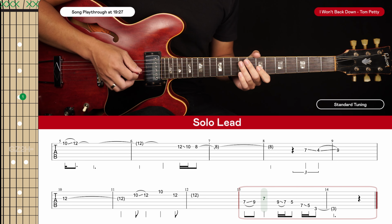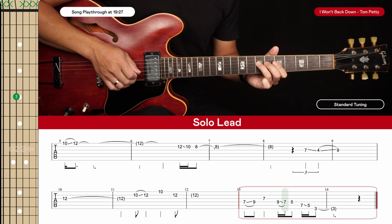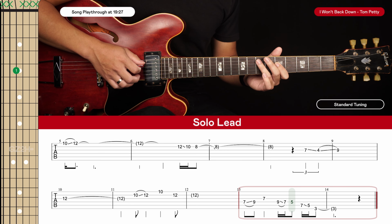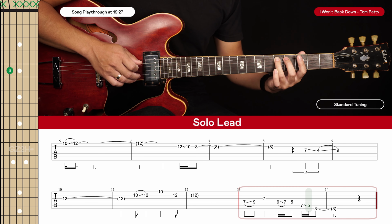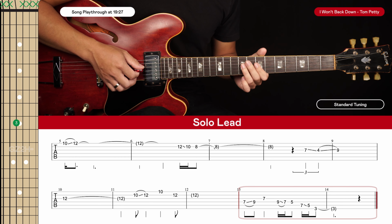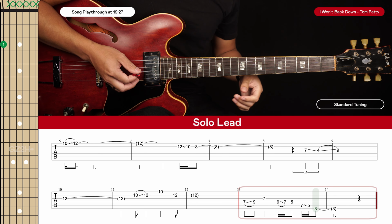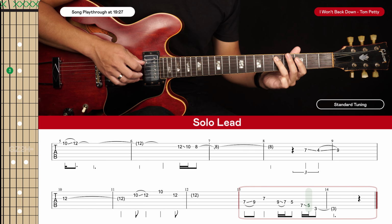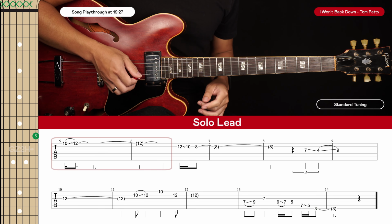And for this final section, we're going to go back to that 9th fret of the 4th string, hit it and quickly slide down to the 7th. And then go to the 5th fret of the 4th string, then go to the 7th fret of the 5th string, hit that and slide down to 5th fret. And then we end with the 3rd fret of the 6th string, that index finger. So that final section. And together with the little lick before that. And that's it for this solo in total, which sounds like this.